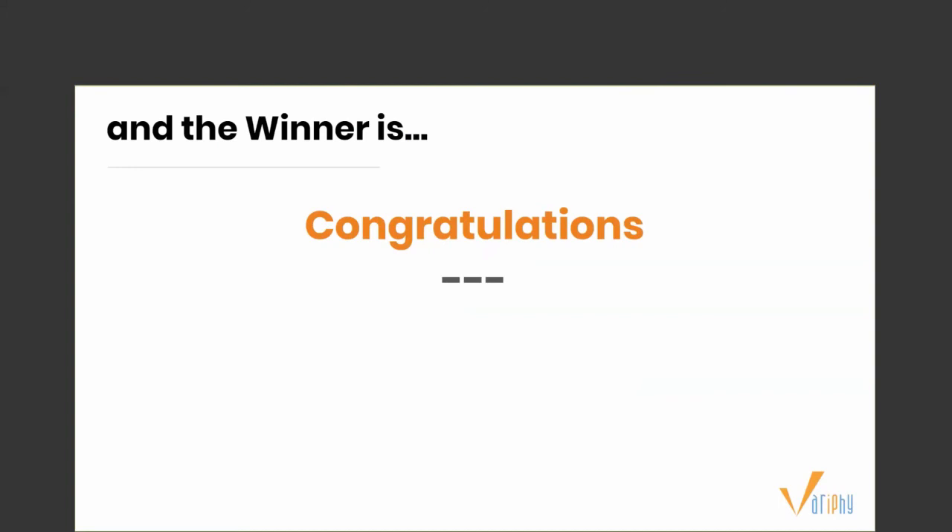One thing I want to mention before we announce the winner: Verify has published a COVID-19 statement. We're basically saying if our customers need help extending licensing because of the expansion of teleworkers and the requirements they have, we're happy to stand behind them with additional licensing at no additional cost for the first 90 days. We evaluate at 90 days to see where we are globally. We are here for our partners and for our joint customers.